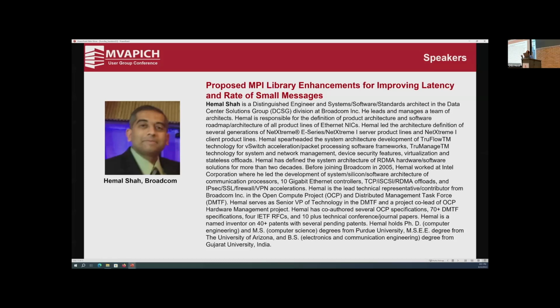And I indicated this morning that we are working with them to have MPI support on the Broadcom. I showed some initial results. But this talk takes it to the next level, kind of saying, how do you design better MPI libraries, and how do you do some co-designing with the adapter? Like what features they need to provide, what features we need to do. So this will be more like a researchy outlook talk, okay?